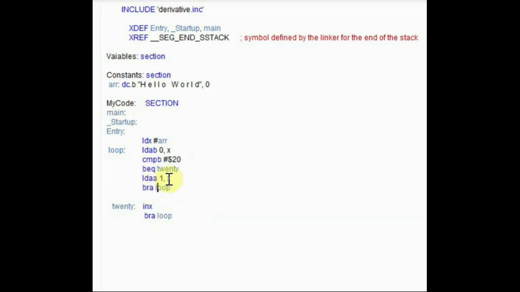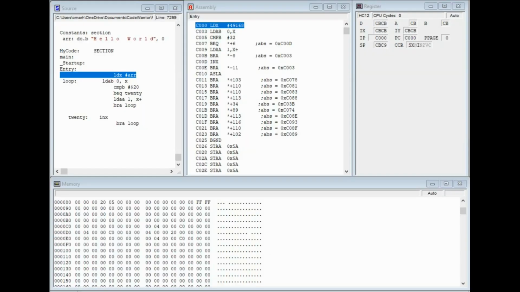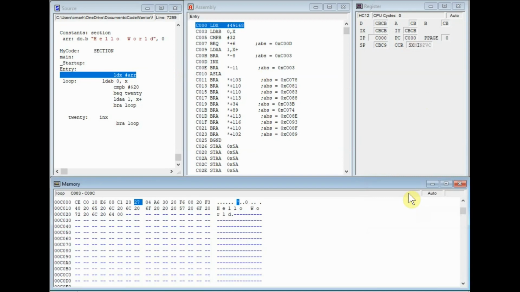So we're loading A with that value, but here it's very easy and safe for us to just increment X. So after we load that value, then increment X, and then we're going to be looking at the next element here. So now let's try this logic and see if it works or not. So here we go. In the compiling page, we can see the memory, the instructions and the registers here. And we know from a previous experiment that the address is going to be C0007. So let's just jump into there.